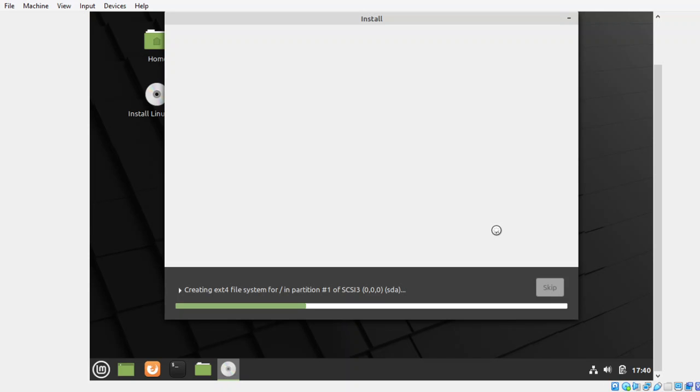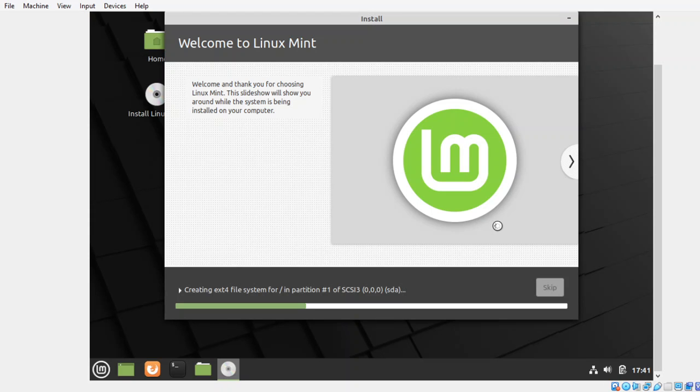By the way, in my case everything is happening a little bit slower, since I'm doing this on a virtual machine, and all of this uses up a lot of my computer's system resources. But don't worry, the entire installation will take you less than 1 hour, probably around half an hour. And now we just have to sit and wait for this entire process to finish automatically.